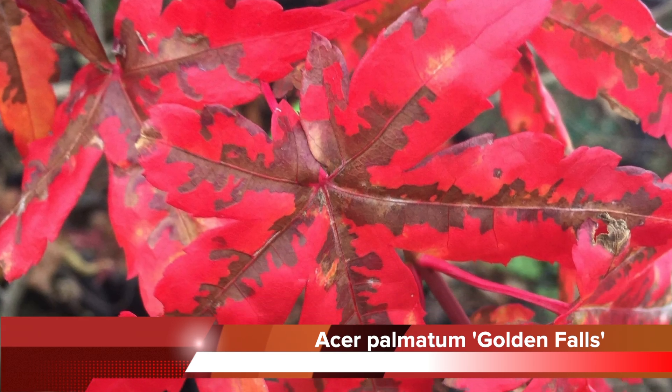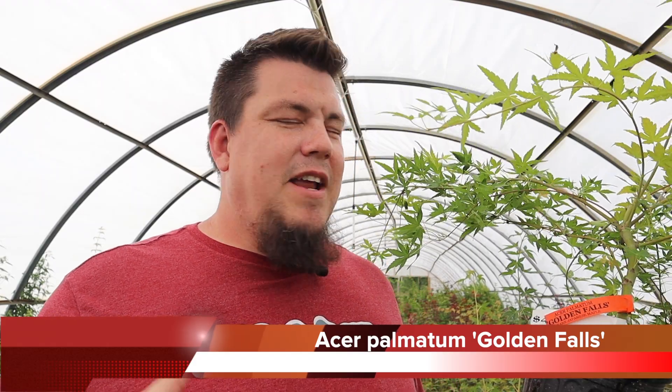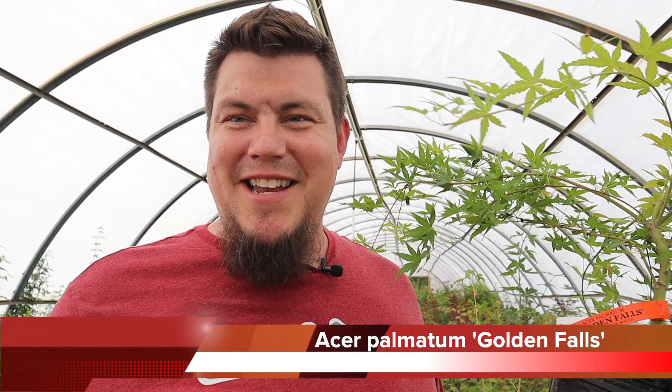One of the great things about this plant as well is it's quite vigorous — much like a Ryusen or something in that style — it's going to get to where you need it to be quickly. A great fall color on this too, ranging from orange into red. It's just a very versatile plant because of its structure. Out here in North Carolina we have tons of waterfalls, and a lot of these weeping Japanese maples kind of remind me of that. I was thinking the other day how amazing it would be to take a couple of weeping lace leaf Japanese maples like a Viridis and a Tamukeyama, and then have a Golden Falls or like a Looking Glass Falls as kind of representing the waterfall.